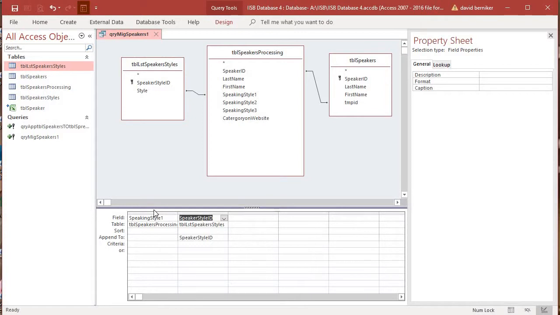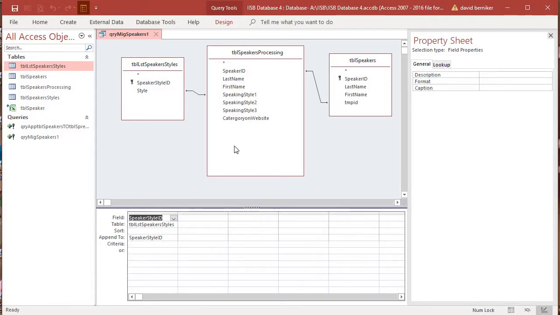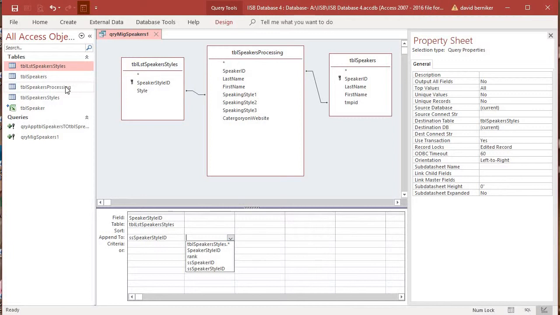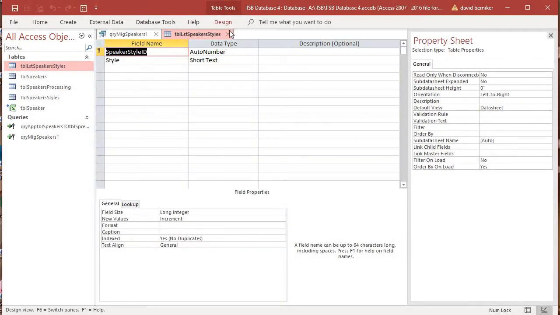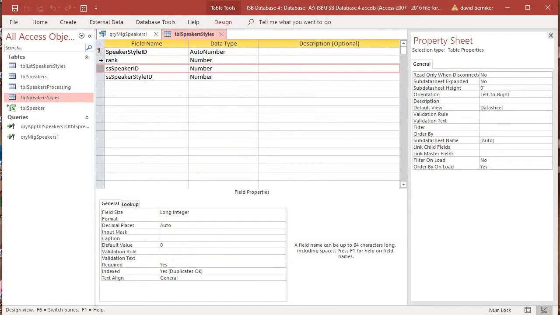representation to the destination. I've confused myself, but it should be this one, SS speaker style ID. So our goal in terms of filling out this multi-relational field here is to get these three.